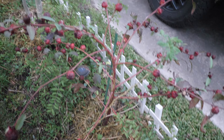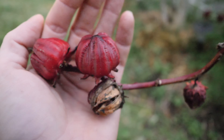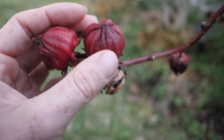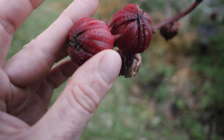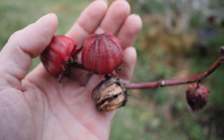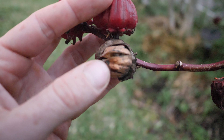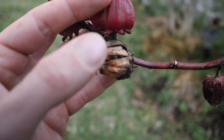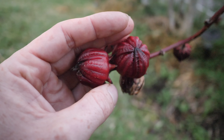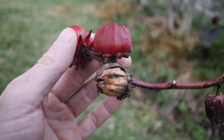Alright, so this is the plant itself, the Roselle. Kind of losing leaves here as we're getting into fall. This is a pretty good example of the stages it'll go through. To be honest, these are a little bit overdue for harvesting. We got a little more rain than I thought we'd get. I was going to let them kind of just dry on the stock like this, but if you let them go too long, you get just the seed pods here, which I'm also going to harvest and save for next year. But these are just at a pretty good point, so we're going to go through here and just clip all these off.